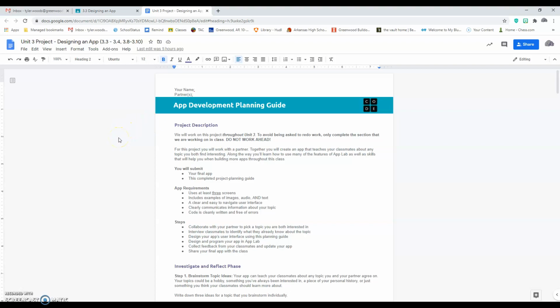Today is 3.3, and basically this assignment is you're creating an app, and this is going to be a mini app. Okay, read all the instructions, but know this: all the instructions say that you're going to use a partner, but you're not. You're going to do this on your own. You can let the kids in class bounce ideas off a neighbor, and that's fine. If you want to call a buddy up and bounce ideas, that's fine, but I really don't think you'll need to.